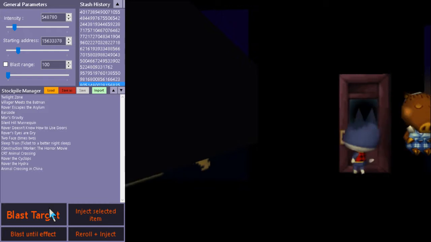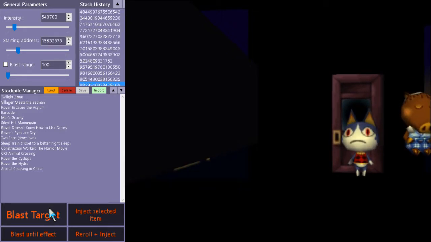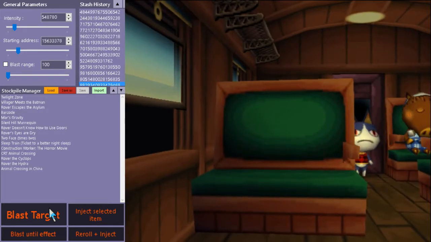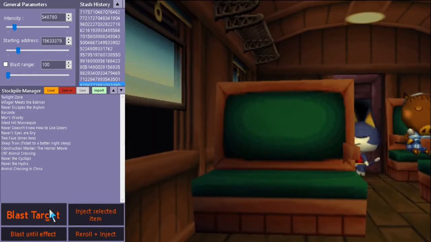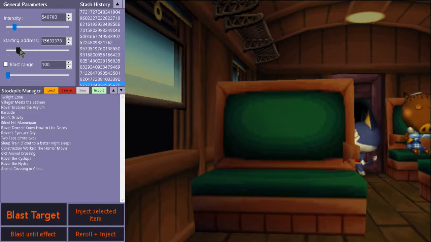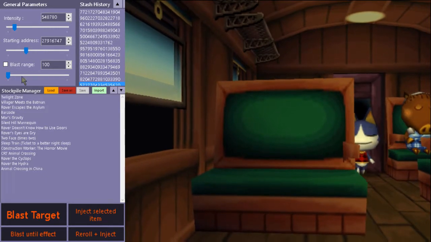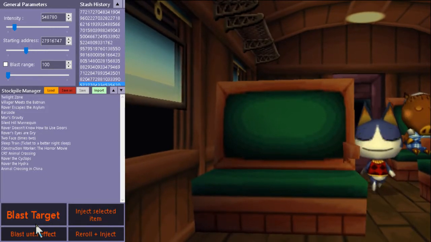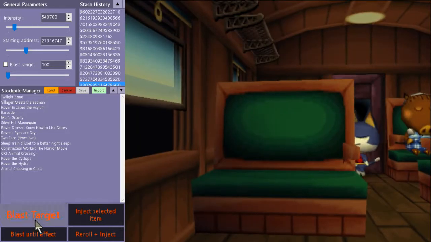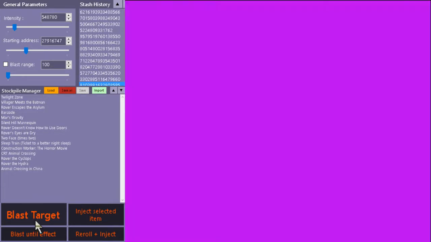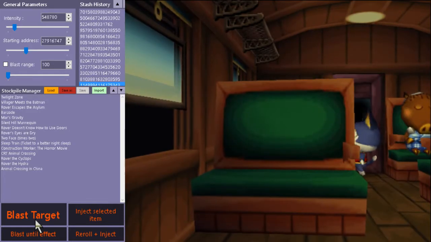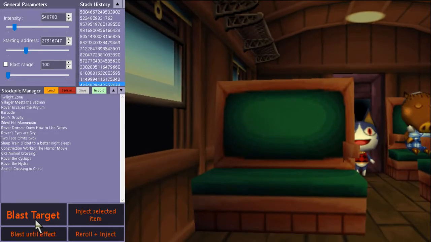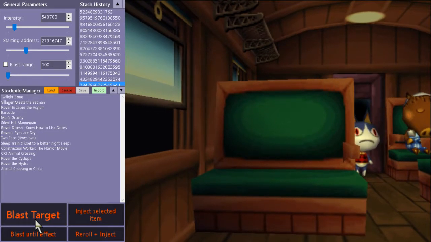I'm going to do exactly that. Starting address more towards the middle. And with this larger intensity and later down in starting address, we're going to have longer times in between each corruption. So that gives us a little more time to appreciate each individual one.